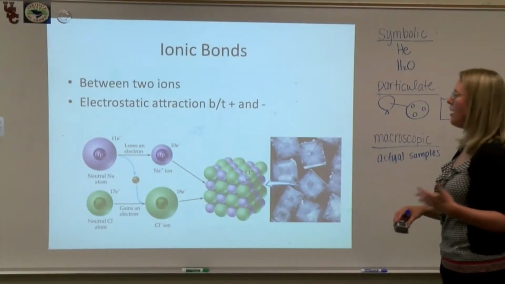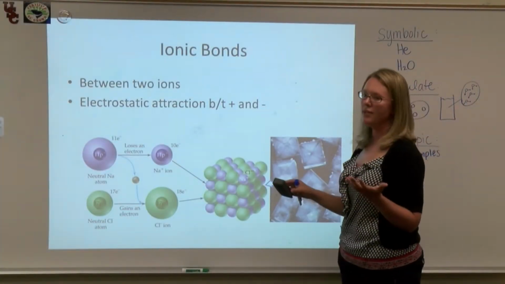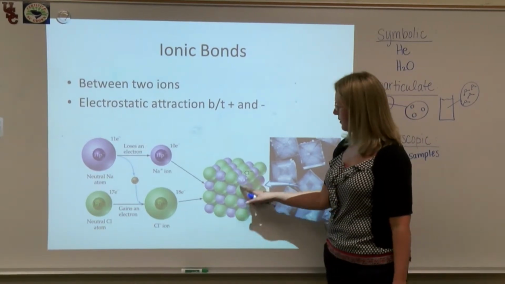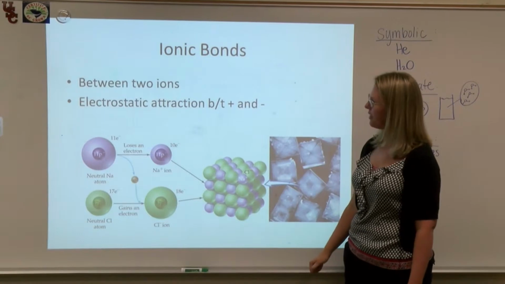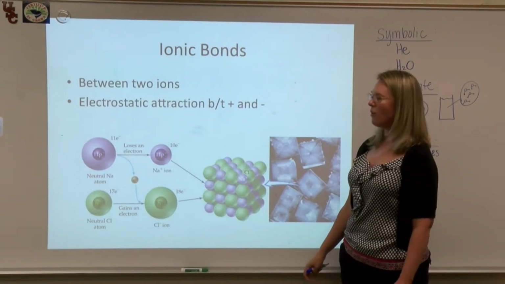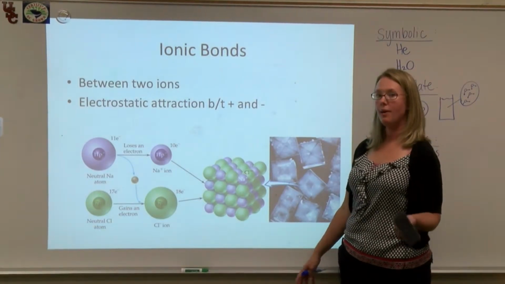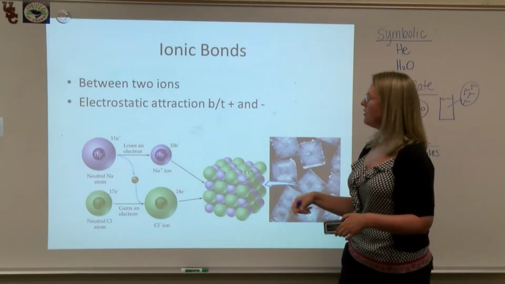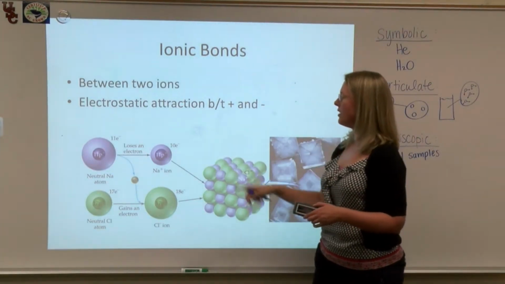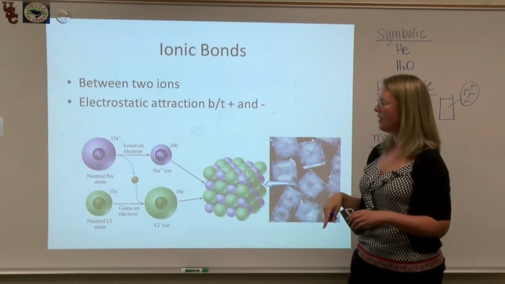So, we've been talking about ionic bonds, so what is it? I tried to draw this picture earlier, not very well, so I'm glad I have a picture here. Ionic bonds form between 2 ions. They have to be positively and negatively charged because we know opposites attract. So the bond is actually just an attraction between positive and negative ions.